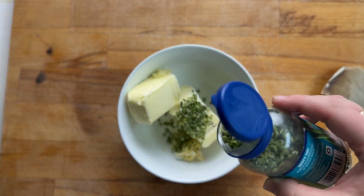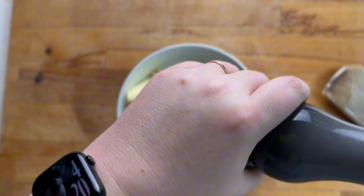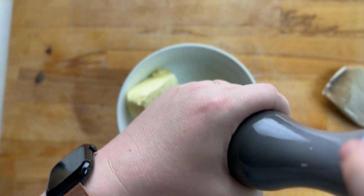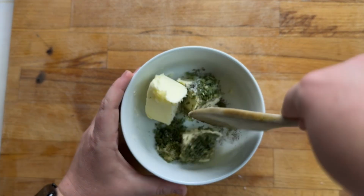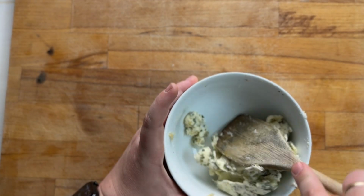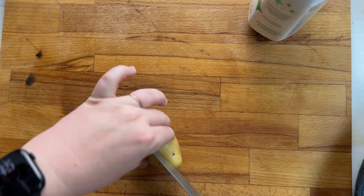So I'm using some garlic, I'm using some dried chives. Wow, say that 3 times fast. Dried parsley, some salt, pepper, and some garlic in this. The great thing about this, as with most of my recipes, is that you can add whatever you like. If you wanted to add some more seasonings, if you wanted to use fresh herbs, you could. Thyme, rosemary, all of those things. Tarragon would be great in this.